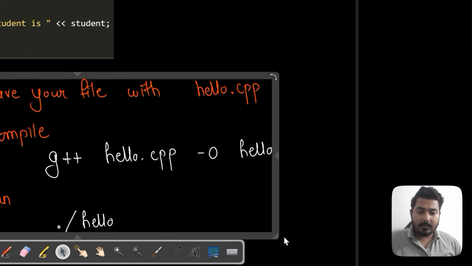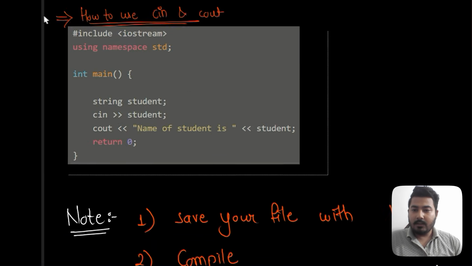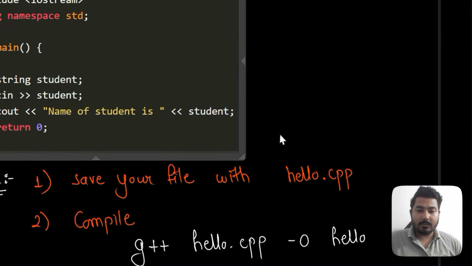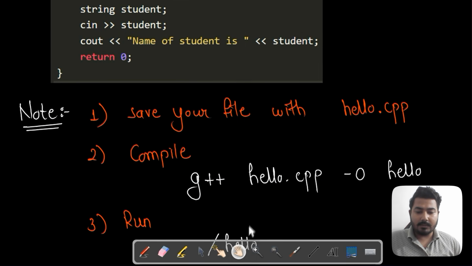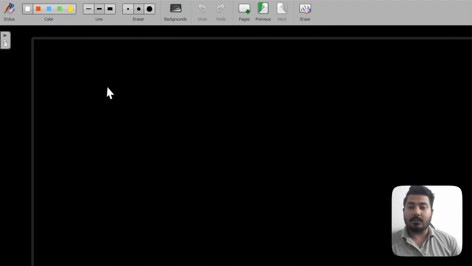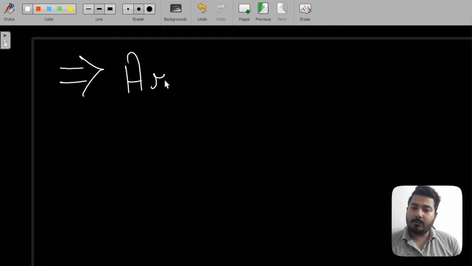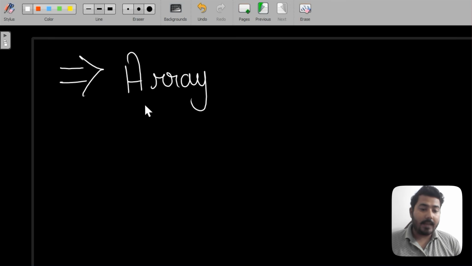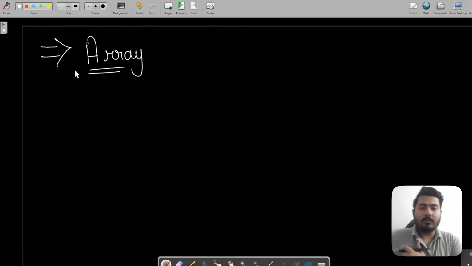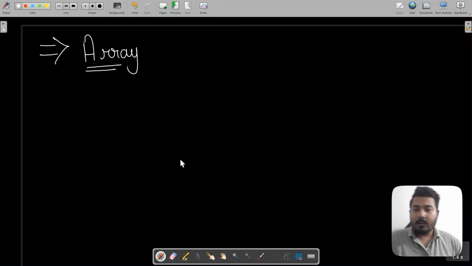What we will do now is, let's just get started with the actual data structures. You will get a basic introduction of C++. Now we will simply get started with some actual data structures. The very first data structure that anyone would always learn will always be the most famous one. The name of the most famous data structure is arrays. You might have heard about it. It's one of the most famous data structures and one of the most widely used as well.